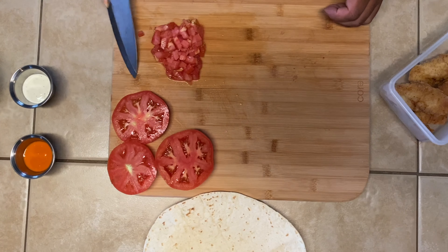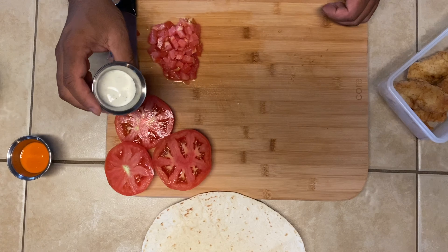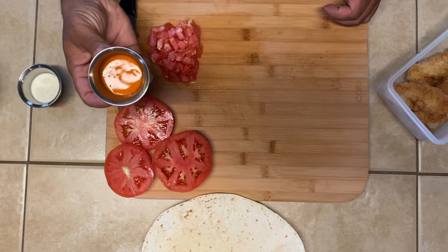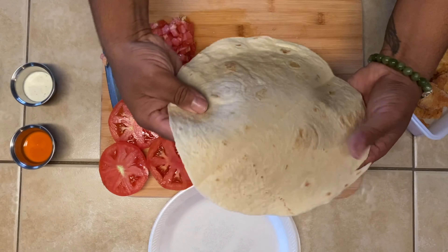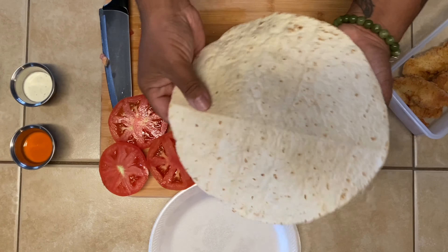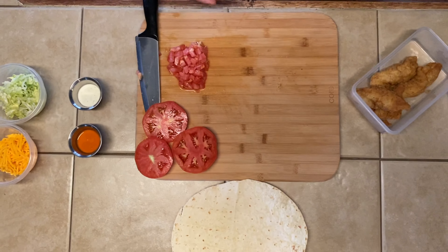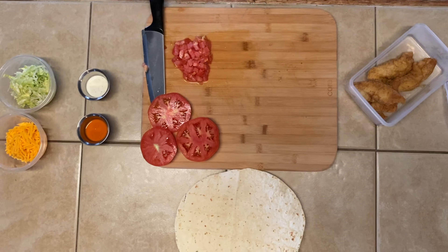Real easy ingredients — you can pick them up at the store to make your ranch. I'll do a video on how to make homemade ranch. Same thing with the buffalo sauce; this is not homemade buffalo sauce but I will make a video on how to make it using certain ingredients. We've got a flour tortilla here, and all I did was throw it on the burner for a good 30 seconds just to soften it up so when I roll it it's nice and flexible. Just be cautious — if you leave it on too long or pop it in the microwave too long it'll get hard and crispy and mess up your form. Shredded lettuce — you can shred your own or use store-bought shredded lettuce, which is what this is.